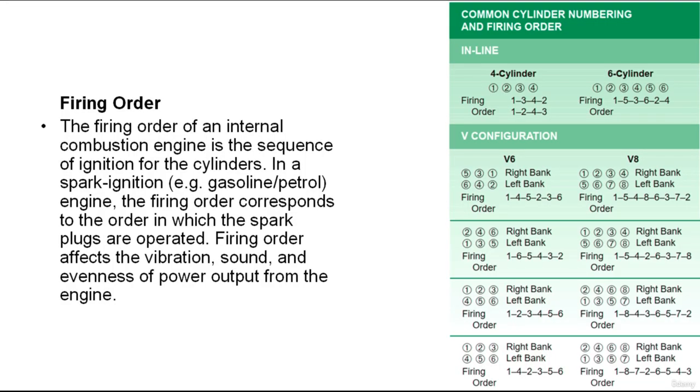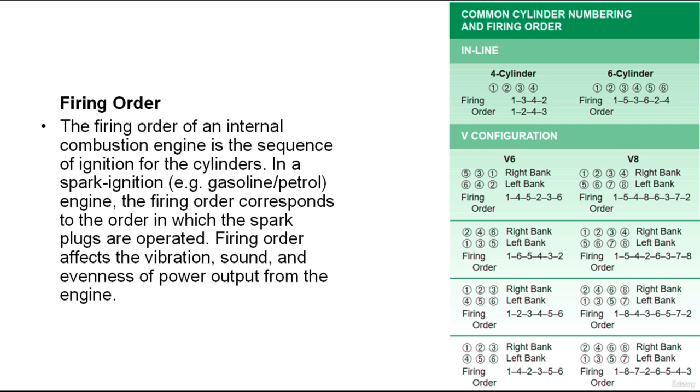The firing order, as we know, states the sequence in which an engine's pistons are on their power stroke, and therefore the order in which the cylinders' spark plugs fire. The firing order also indicates the position of all of the pistons in an engine when a cylinder is firing. For example, consider a 4-cylinder engine with a firing order of 1, 3, 4, 2.